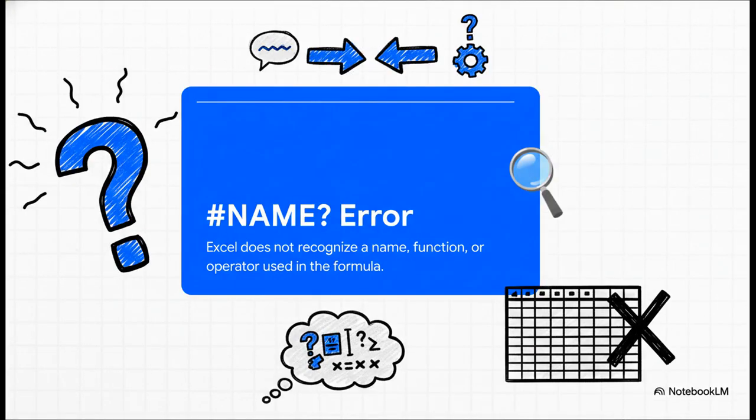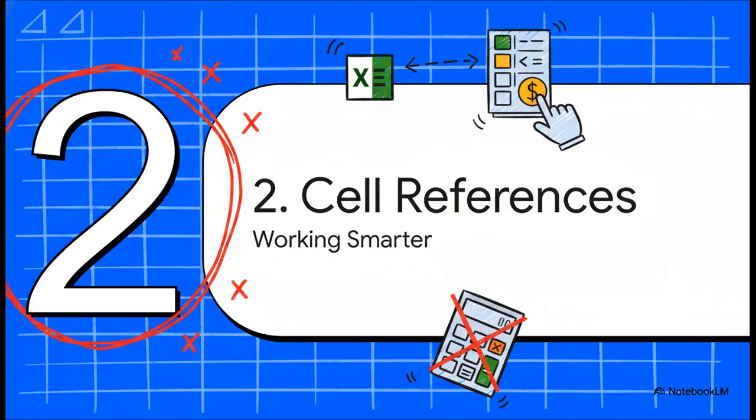And here's what that weird error is actually saying. When you see #NAME?, it's Excel telling you, I have no idea what X is. It's looking for a function called X, not an instruction to multiply. This is rule number 1. You've got to speak Excel's language. All right, so we know the right operators. Let's move on to the second golden rule.